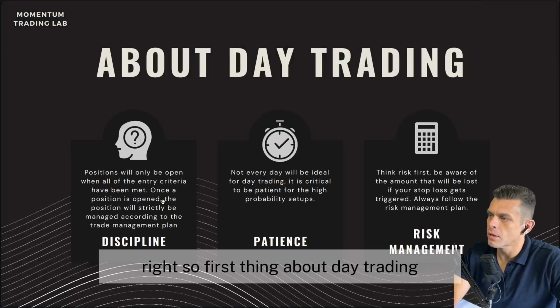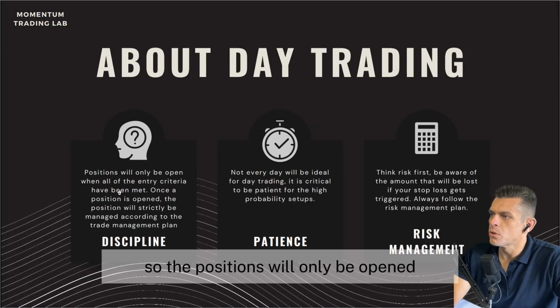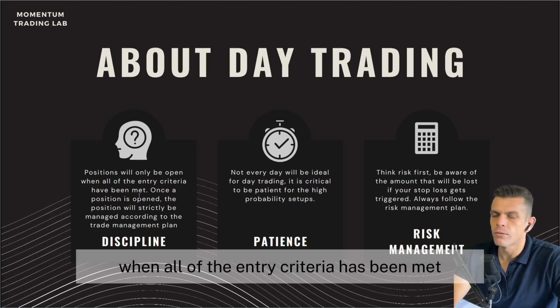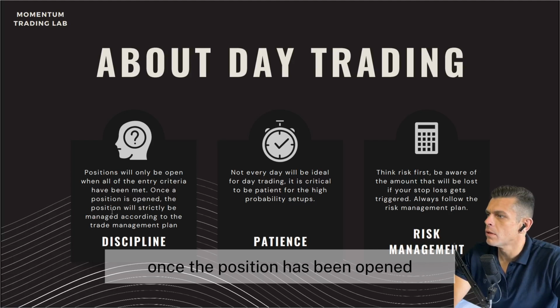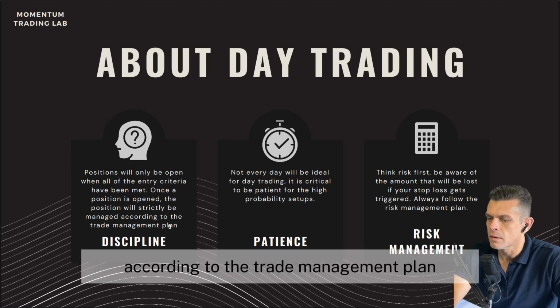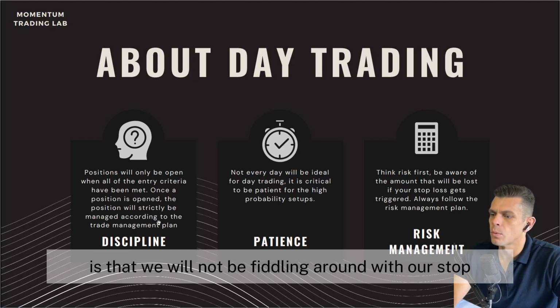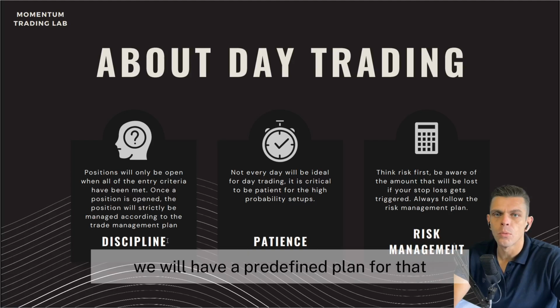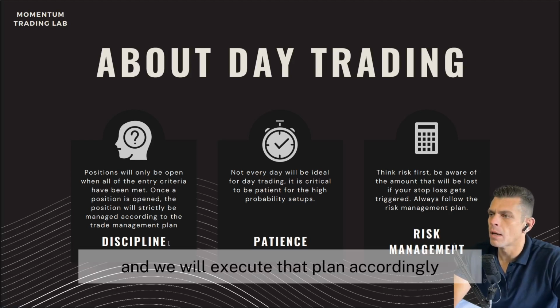All right, so first thing about risk management. The positions will only be opened when all of the entry criteria has been met. Once a position has been opened, the position will strictly be managed according to the trade management plan. So basically what that means is that we will not be fiddling around with our stop loss or our TPs. We will have a predefined plan for that, and we will execute that plan accordingly.